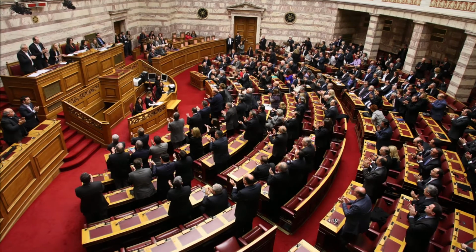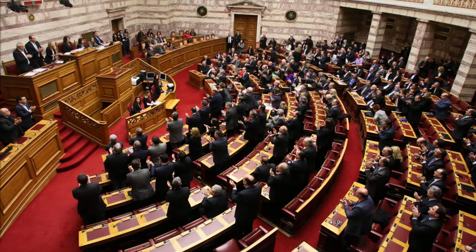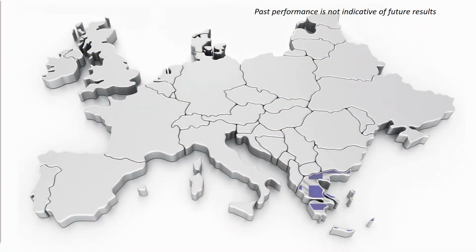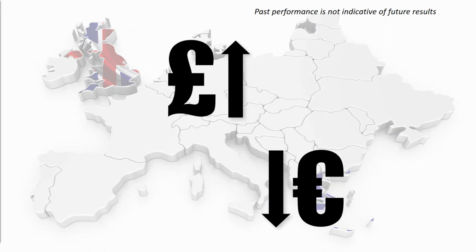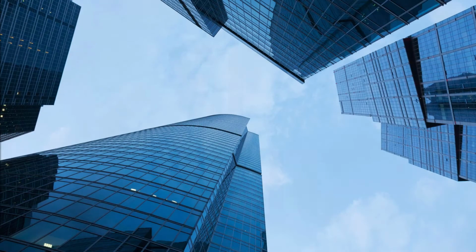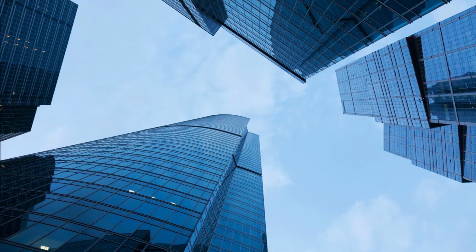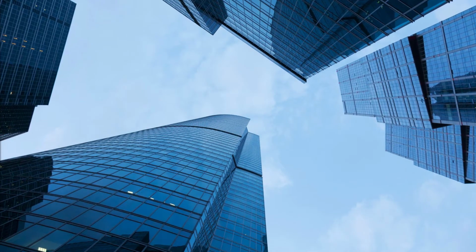Geopolitical events have a significant impact on commodity and currency prices. The Greek debt crisis caused the euro to weaken, while the May 2015 election results in the UK, which removed market concerns of political uncertainty, caused the pound to strengthen. There are two broad approaches to fundamental analysis, either top-down or bottom-up.